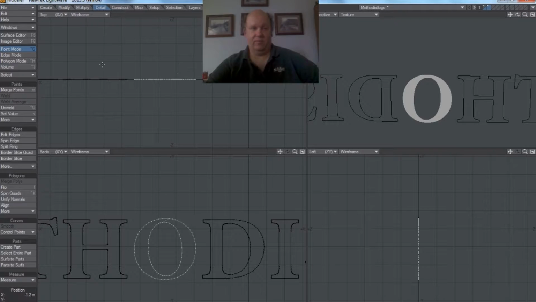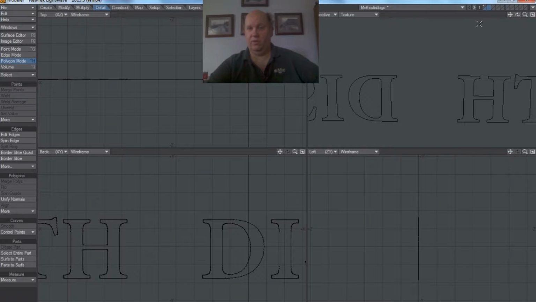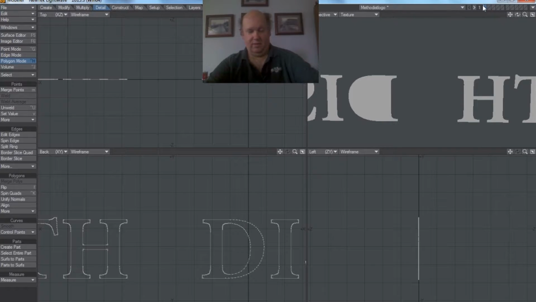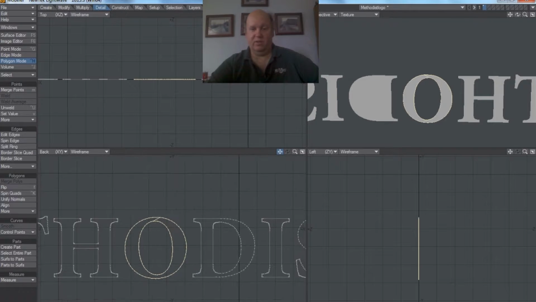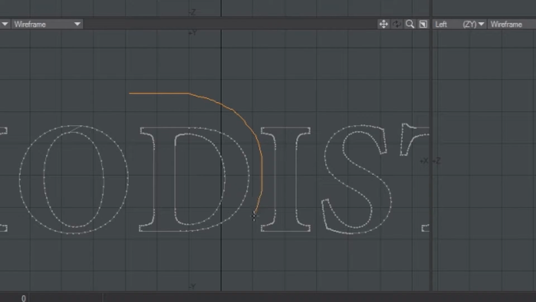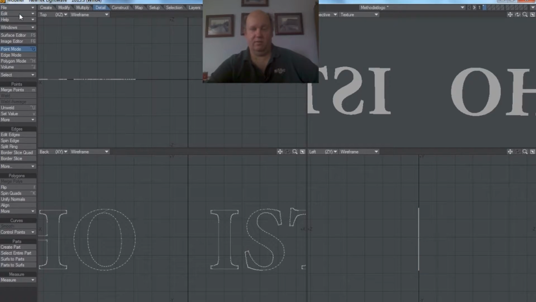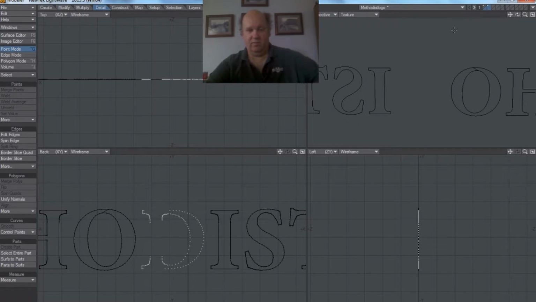Okay, so then if we were to go into polygon mode, you can see that that lights up. We're just going to cut that, and we're going to go into the previous layer and Control V, and we've got a working O. Now the D is going to be a little bit more of a challenge, but we're going to do the same thing. So we're going to go back into point mode, just take the points from the D, Edit, Cut, and we're going to stick those over here, Control V.